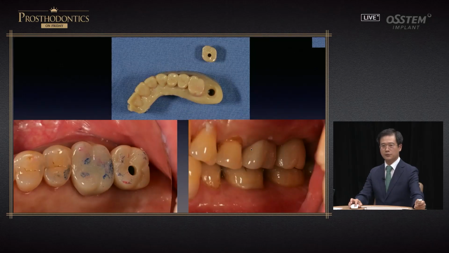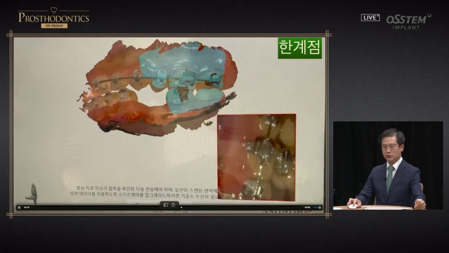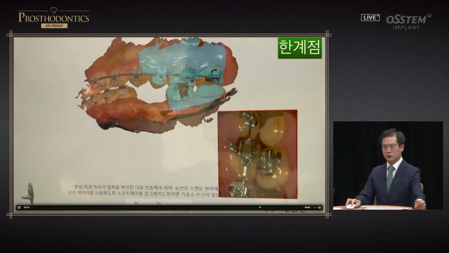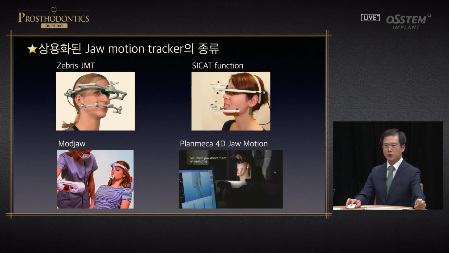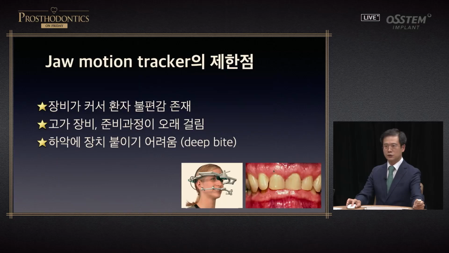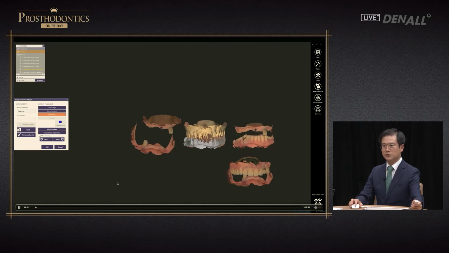The downside is that if there is a bracket, it's not possible, because it's shiny. This is a contraindication. A study was made when I was at Yonsei University, and these were actually of help. The tracker is for full arch cases instead of quadrant cases. The downside is that when you attach the appliance, the lower appliance is a bit exposed. It's difficult for deep bite height cases, and the appliance can be a bit difficult, but otherwise it's very good.